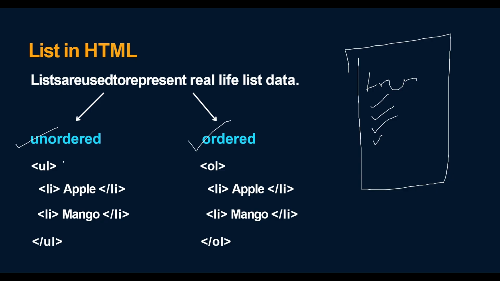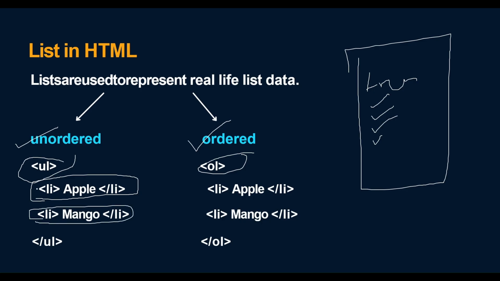The unordered list is defined with UL, and the ordered list is defined with OL. Suppose I want to make a list in an unordered manner, so I can use the UL tag. Inside the UL, the li tag is used. What's the li? The li tag is used for each element. Suppose I want to pass apple as an element, so this is an li element. Inside the li element, I can pass apple. Mango also I can pass as li mango. So this will come in an unordered manner. And OL means apple, mango, each element passed with an li element.